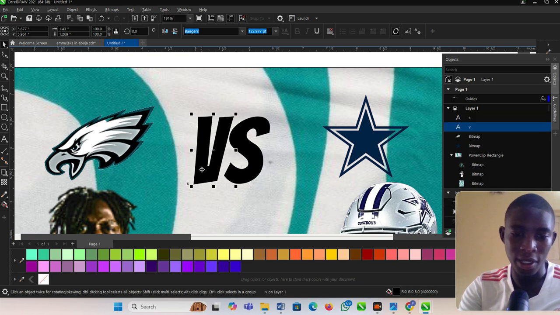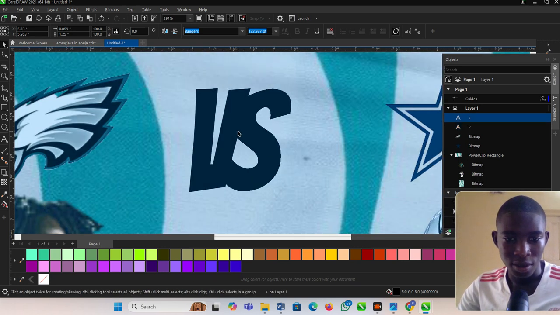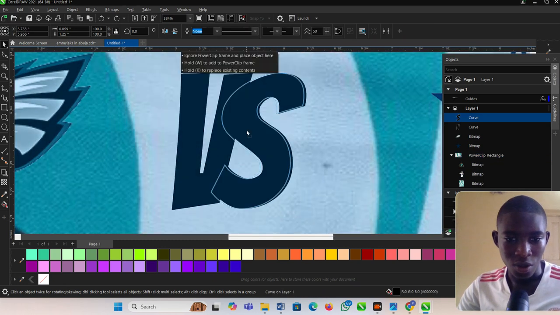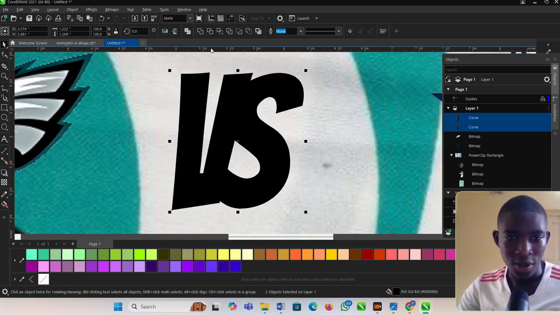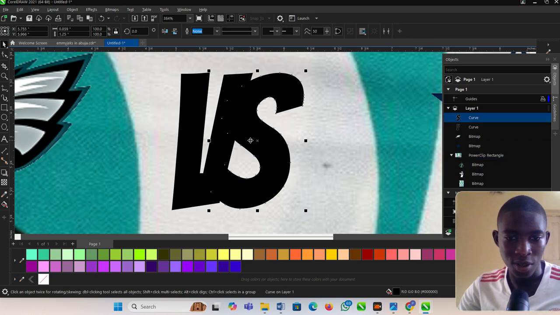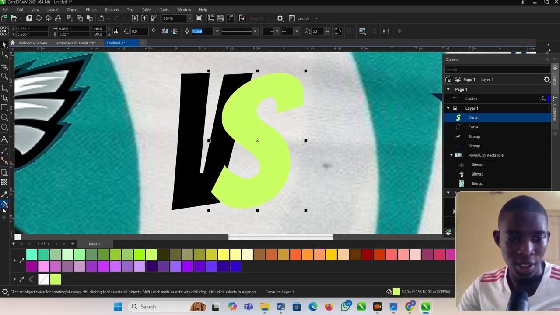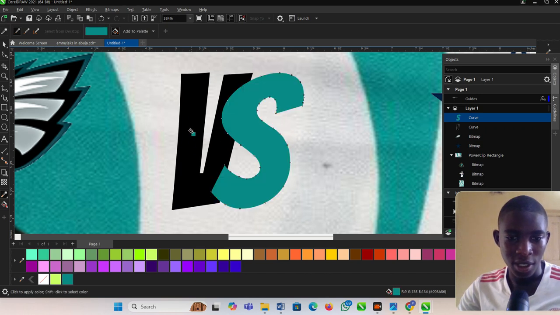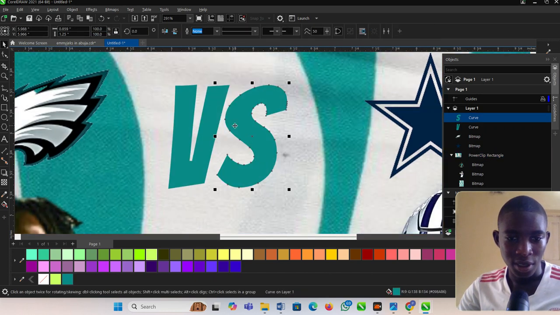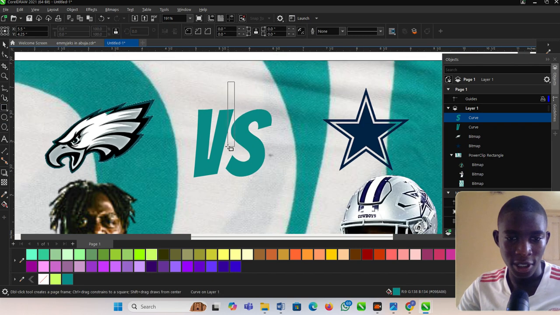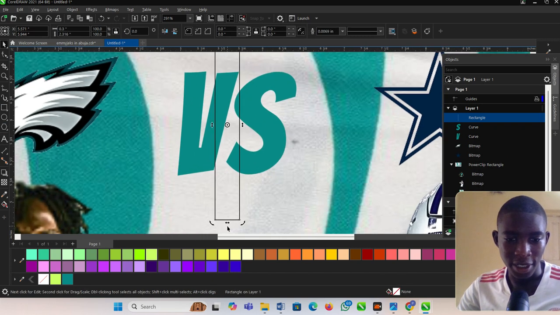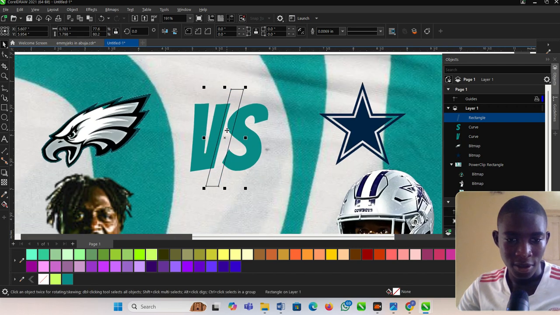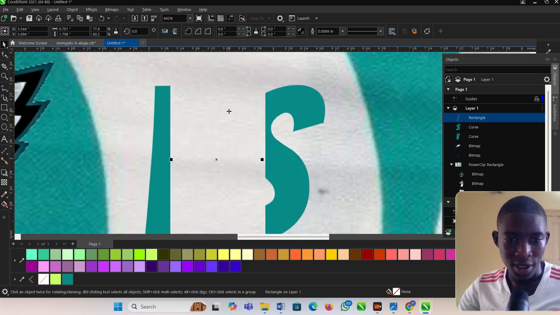Let's break apart. We'll convert them to curves. So for instance, intersect this, you select this one. Let's give it a color similar to the background. Let's pick this color from here. Click here, give them these colors, and from in between, I'm trying to bring an idea for it to blend with this. For instance, here.